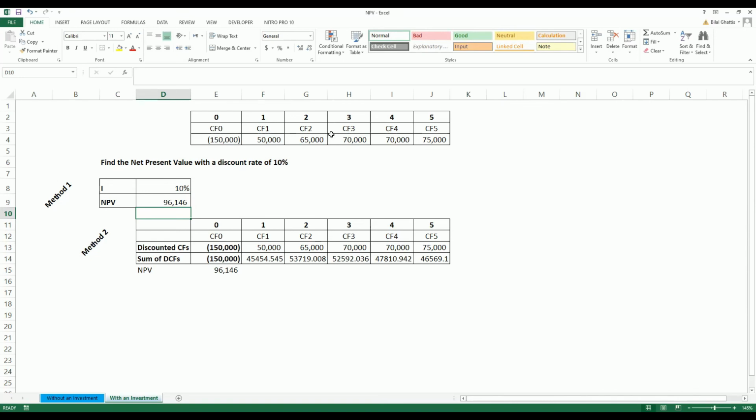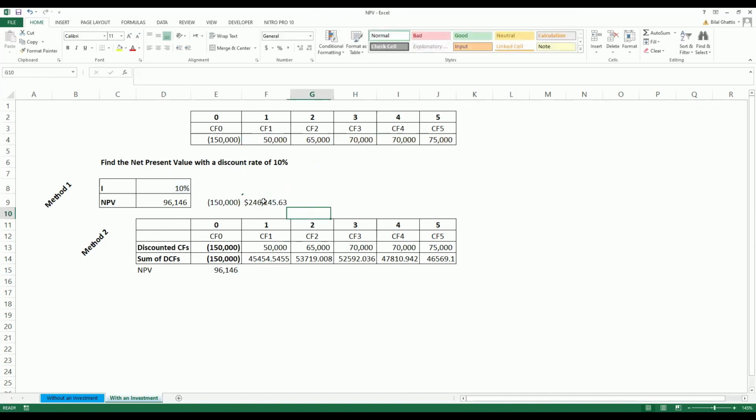Now, as for the pitfalls, number 1, never ever include the negative investment requirement if it is given that it is happening right now. So if you are required to pay right now, you don't include it in the formula. Instead, you add it to the answer of the NPV. So we could have done it this way. We can say that this is the requirement, and then we find the NPV over here based on the rate, and then based on the values. And then the total answer would simply be the summation of both. Or we can just do it in a single line.